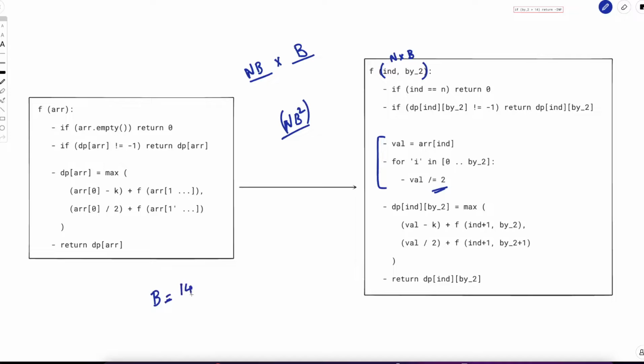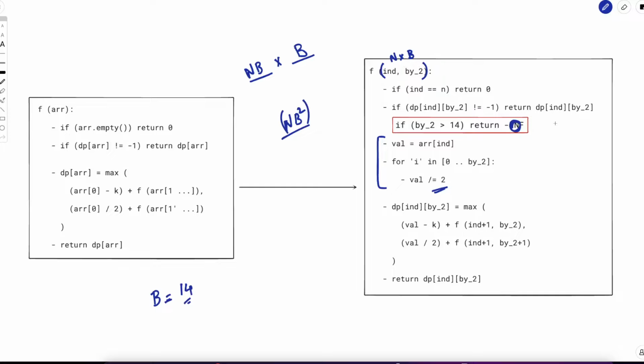So if you divide it 14 number of times by 2, it will become 0 at the end. And if it is 0, you don't need to go further, and you can simply say the maximum point I can get is actually 0, because everything else will be 0 after this state, right? So maximum value of b here is 14, and to actually keep this here, you can simply add one more criteria here. You can say if b is greater than 14, you will return either minus infinity, or you can say it is 0.